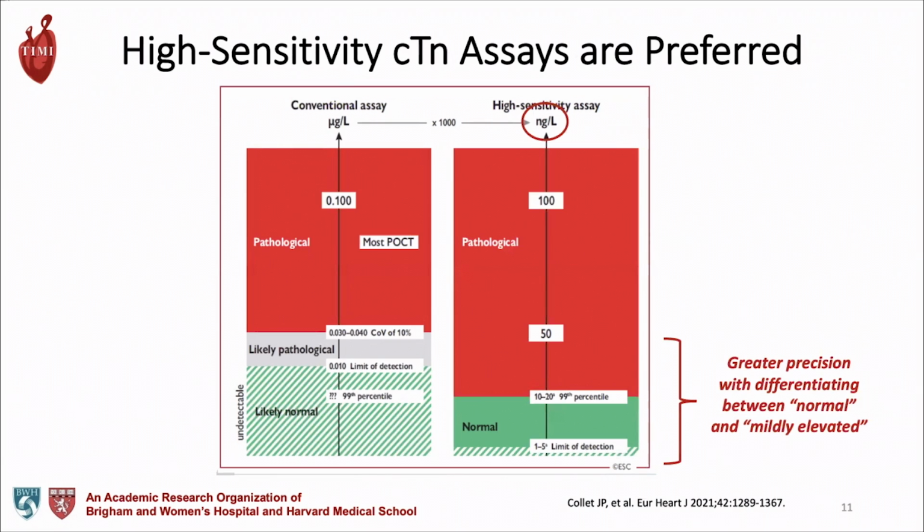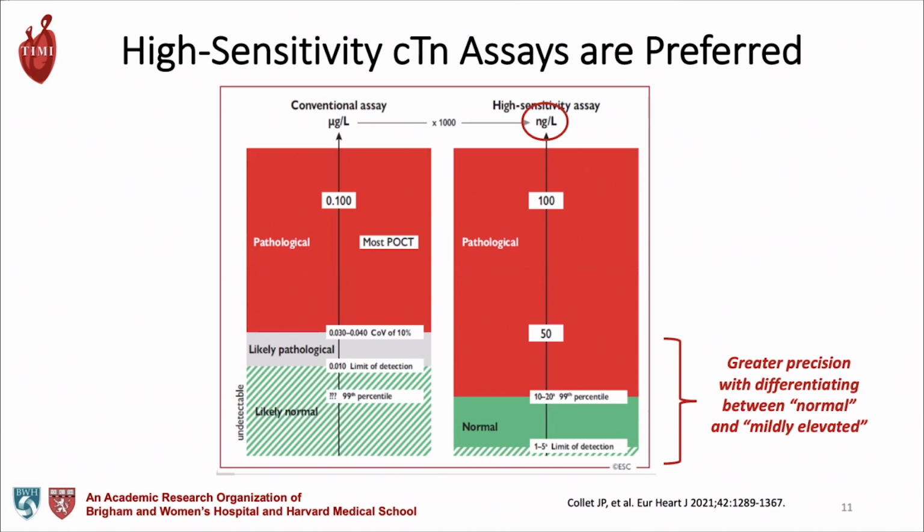One important development over the last decade and a half or so has been the uptake of high sensitivity cardiac troponin assays, which are now the preferred assays recommended by professional society guidelines. There are a couple key take homes in comparing high sensitivity cardiac troponin assays with conventional assays. Some of this may be old hat if you use high sensitivity cardiac troponin at your site, but for those of you who still use conventional cardiac troponin assays, this may be helpful.